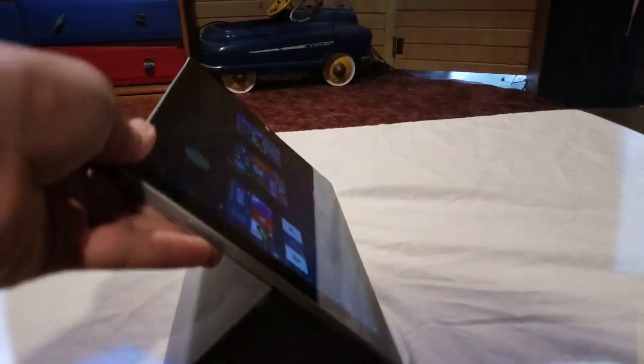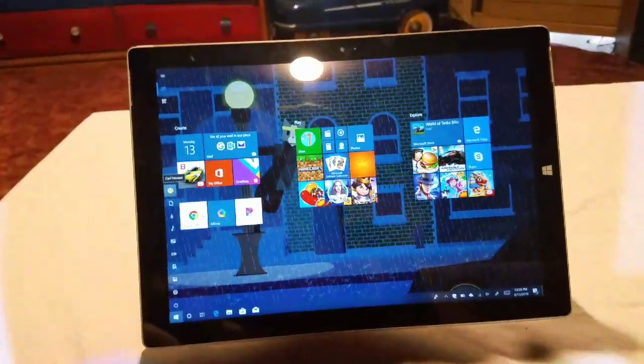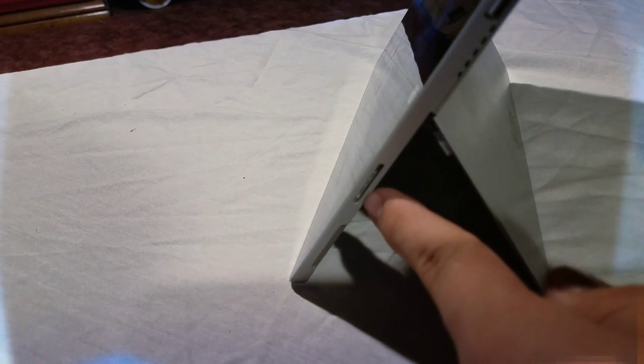But you have the option of this nice little stand that comes out, like the Signature with all the Surface, but I believe the Surface Pro 3 was the first one to come up with all the options. So you can literally set that to exactly how you like. Looking at the exterior, we have the older Surface logo there, followed by the cameras and 2 lights possibly. And we have Microsoft's proprietary HDMI with the USB port and the Microsoft Surface charger. On this side we have the headphone jack and your volume module, with the power button being located up there.